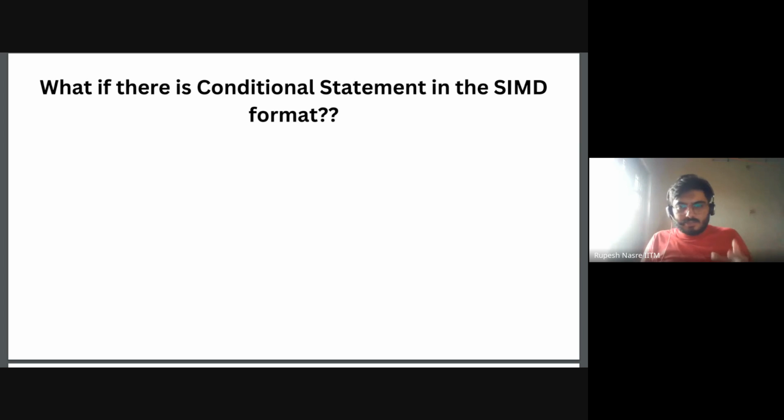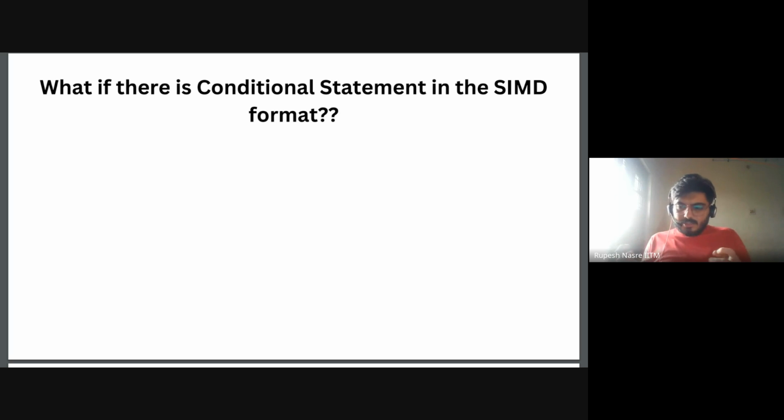What will happen in this concept? What do you mean by half the threads will produce different output? Yes, the output will be different, but I want to know how the execution will happen.